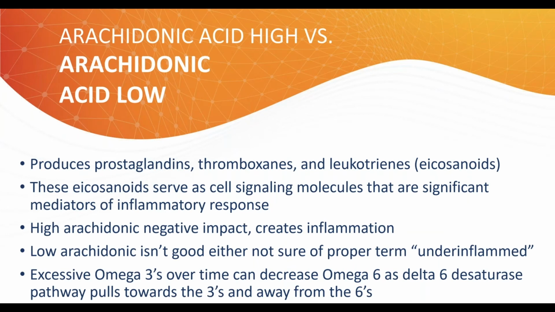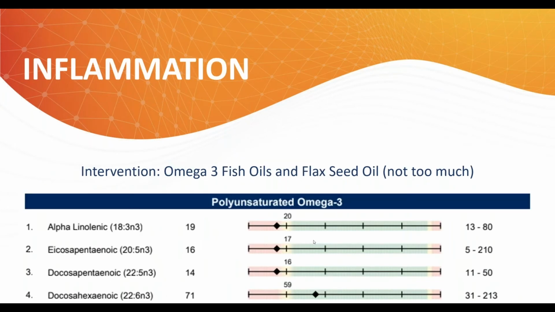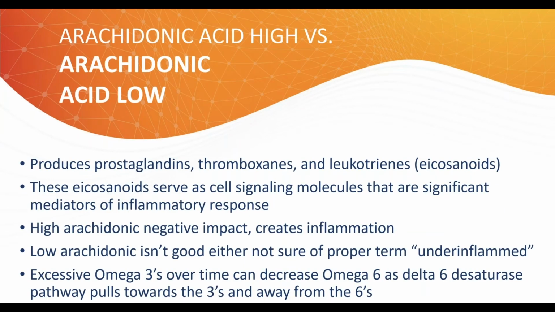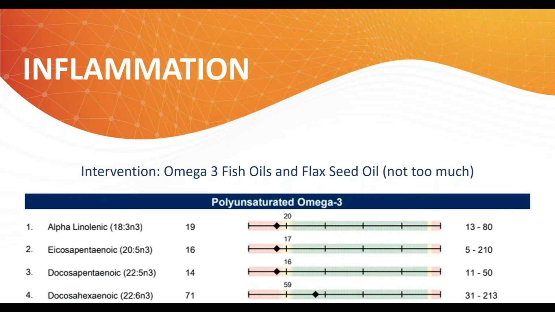The question then becomes, with this person here, what if these levels were normal? Would the omega-3s be good? Maybe, maybe not. We don't really know, right? It's possible. You might get an anti-inflammatory effect from the omega-3s even though they're not deficient in them. You don't just have to give 3s to people who are deficient in 3s. They're going to have an anti-inflammatory effect on everybody, whether you're deficient or not, right? So that's another thing to think through.